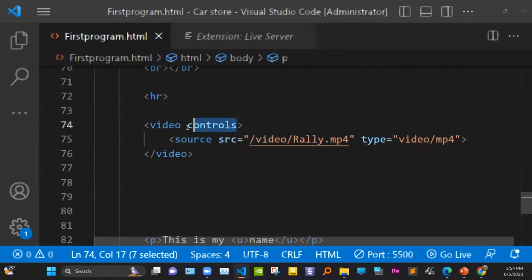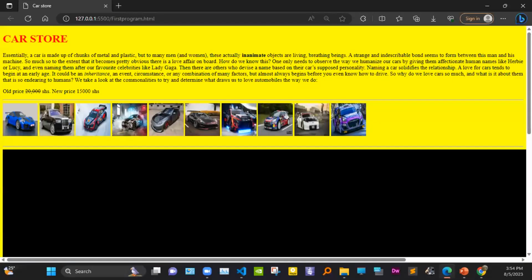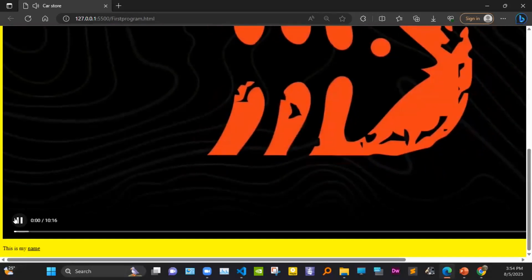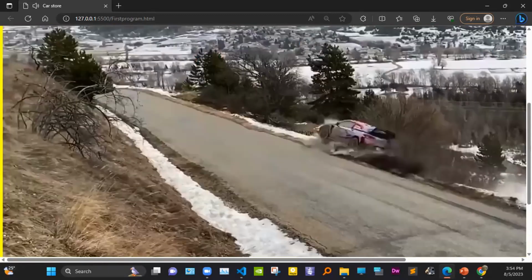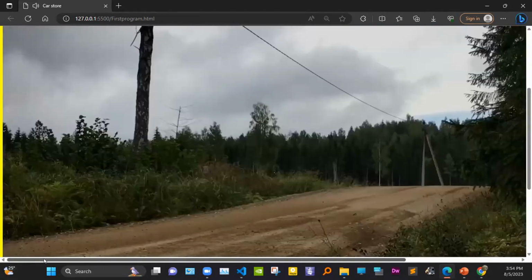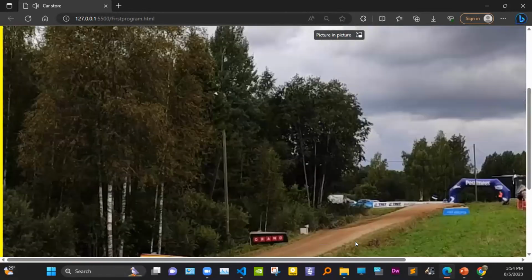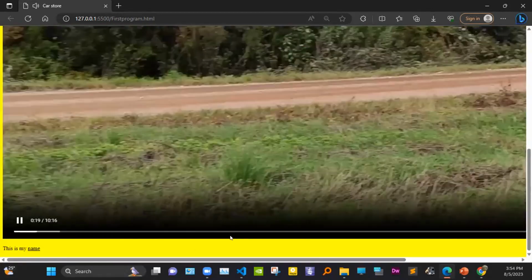So what the controls keyword does is bring for you the controls for the video. As you can see, because I've added the controls keyword, I expect to see some controls here on my video. So in case I click here, this video is supposed to play, as you can see. Though I haven't added some other properties, for those who can see my screen, I have the video right here. I read you about racing cars. You can see the cars racing as well. So I'll just try to forward it. With these controls, you can do whatever you want. You can make it full screen as well.